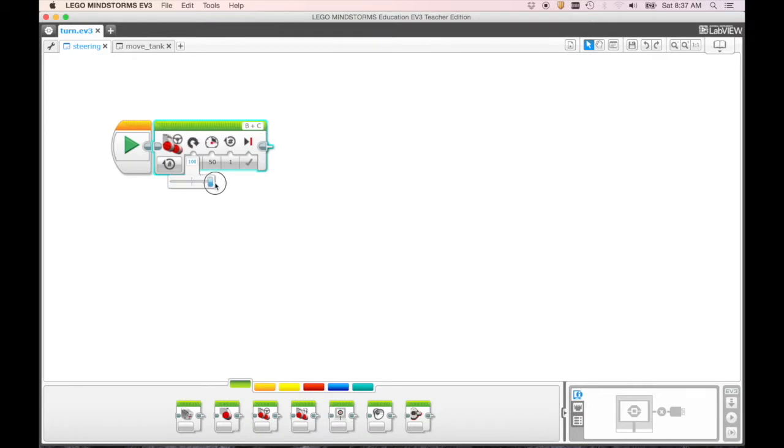The further we move on the slider, the larger the number, the tighter the turn will be. So if we just turn a little, it'll make more like a wide circle. And if we move it all the way around to 100, it'll make a very tight turn.